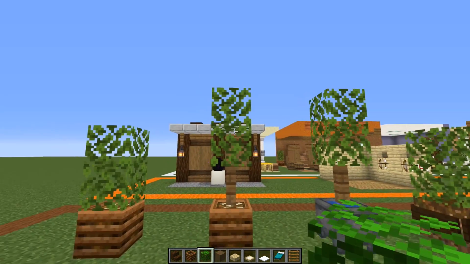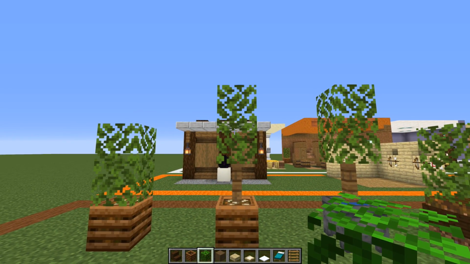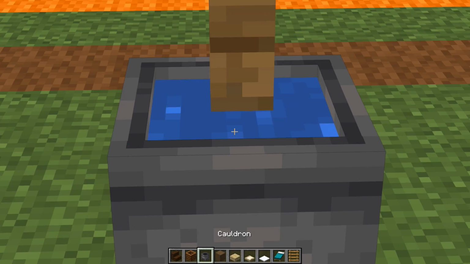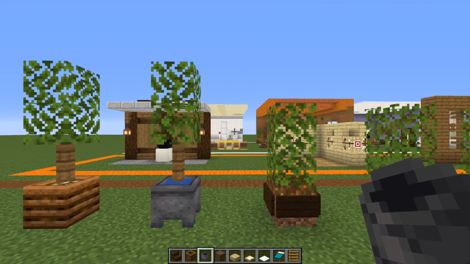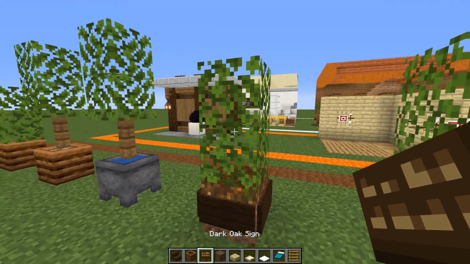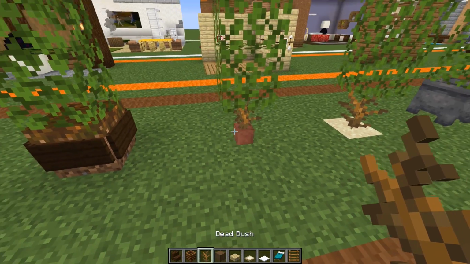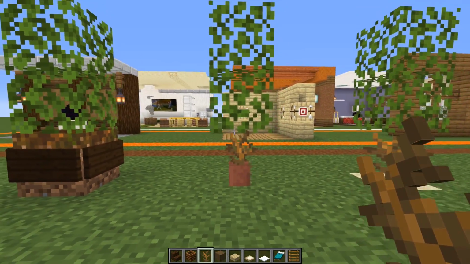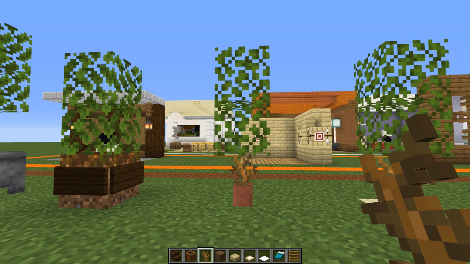Now, this is the basis of all the plants that you are going to see ahead of you. We've got a different base block here with the cauldron filled with water, and then another tree on top. We got podzol as our base block, then with some signs, and then we got a dead bush underneath. This is an awesome one because the clay pot underneath actually ends up looking much smaller, like a real tree.